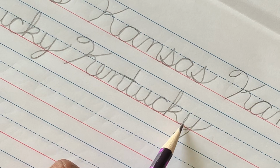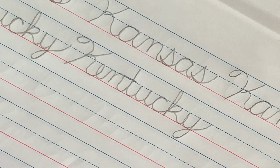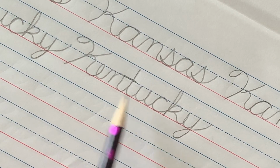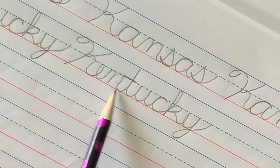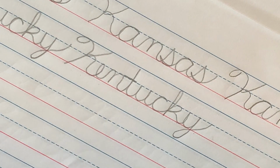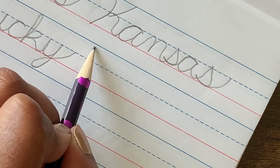Now, I made a little oops, a little boo-boo right here. But later on, as you get your own style of cursive writing, various little things like this may happen, and that's fine, okay? The reason why we practice these letters and practice cursive is so that we can know how to generally make the cursive letters, and then later we'll be able to write in our own style, okay?